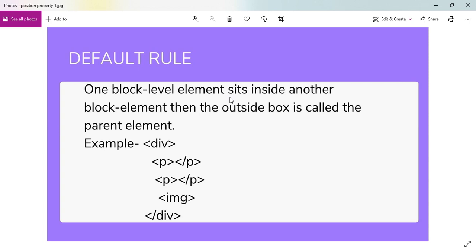For example, it is common to group multiple elements inside a div, and so the div is the parent element of these two paragraphs and this image, and these two paragraphs and image are the child elements of this div. Div is the parent and these inside are the child elements. That's it.